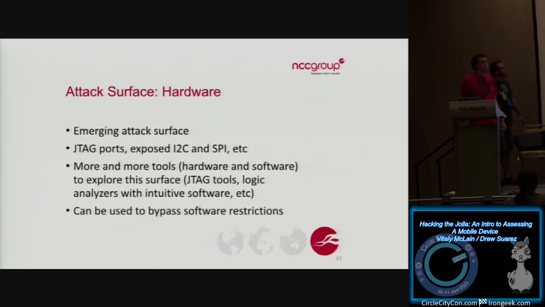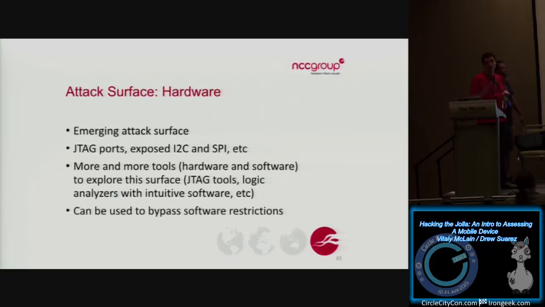Hardware. Hardware is an emerging attack surface. It's very interesting. There's a lot of classes on it now. There's a lot of tools coming out to play with it. You have JTAG tools. You have logic analyzers that have really intuitive software. They'll let you play with this kind of stuff. They'll detect the protocol. It can often be used to bypass software restrictions.